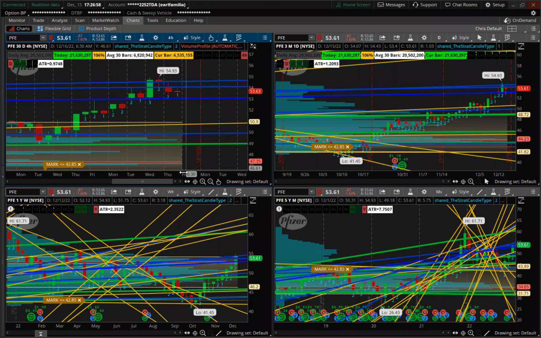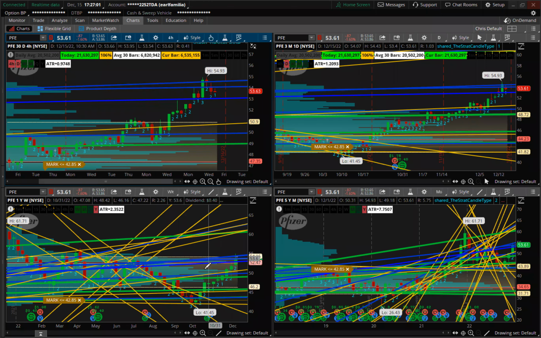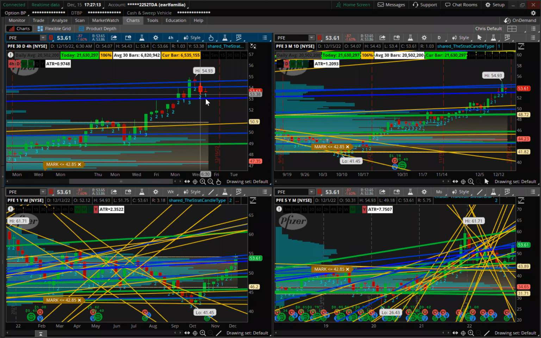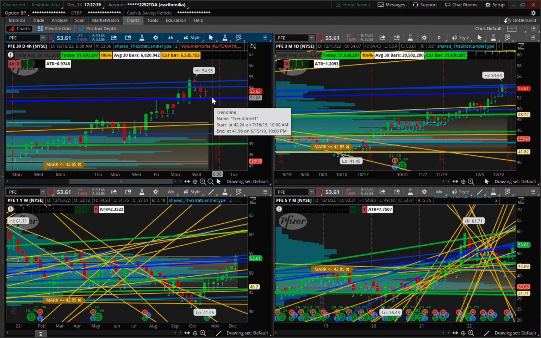I think from an overall trend perspective, obviously we're in a clear uptrend. So the idea here would be that if we do move downside on this Pfizer, we're going to move down to this broadening formation right here and then TTO right back up. That would be my thought process. We got a shooter. We can't ignore the bearish signs in the short term. So we 2-1-2 down to the broadening formation at 53, rev back up above 55, 56. But yeah, your entry looks clean. You could take that entry down to that broadening formation at like 53 flat.